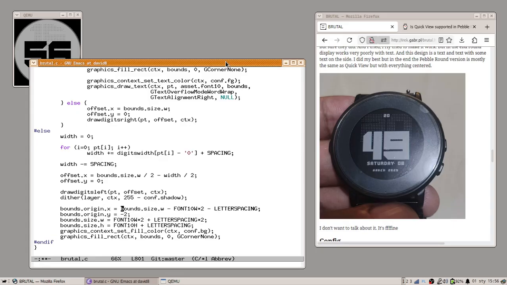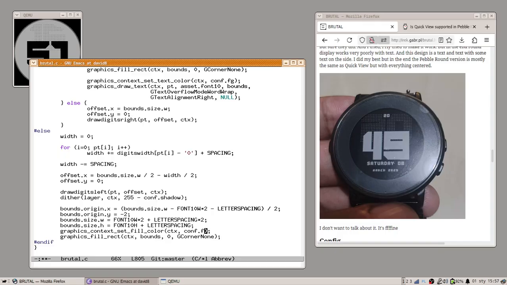Bounds, the X is, that looks okay. The Y, no, X is not okay because it's at the left edge. It has to be at the middle. Can I just divide that in half by 2? I think I can.